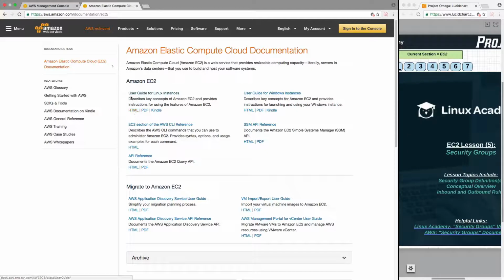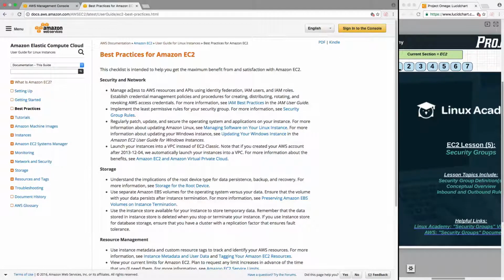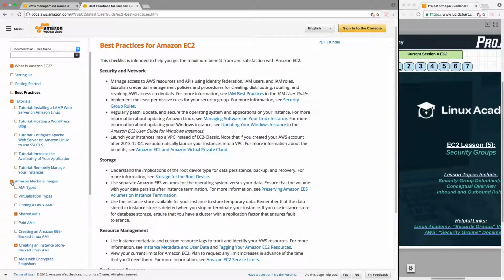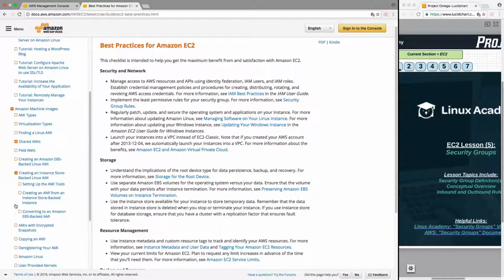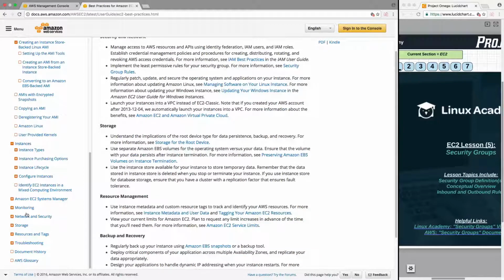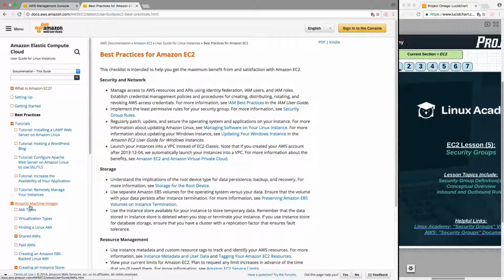So just as another example, we can dive into Amazon EC2 here. We can go to the user guide specific here for Linux instances versus Windows instances, or using EC2 from the command line interface, which is outside the scope of this course. But for Linux, we can click on HTML. And here it'll talk about what is an EC2 instance, setting up, getting started, best practices, right? How to set up best practices for security, storage, resource management. Then there's going to be a slew of tutorials that you can look through and walk through and read about. Dive into more information about Amazon Machine Images, creating an instance store-backed Linux AMI, specific instance types, purchasing options, instance lifecycle. So as you can see here, this is just where all of the information is that you may need to either continue learning about a specific service or help troubleshoot and solve problems that you may be having in AWS.